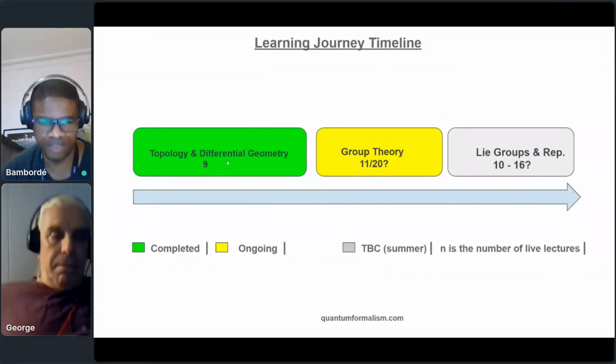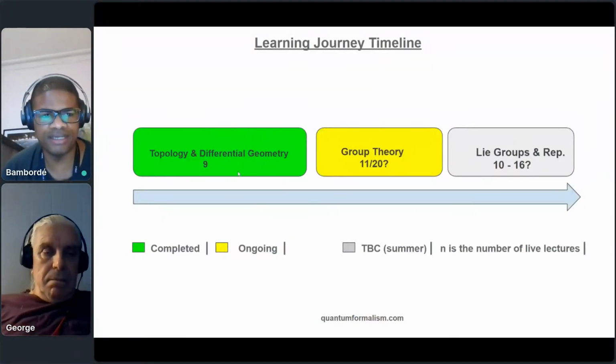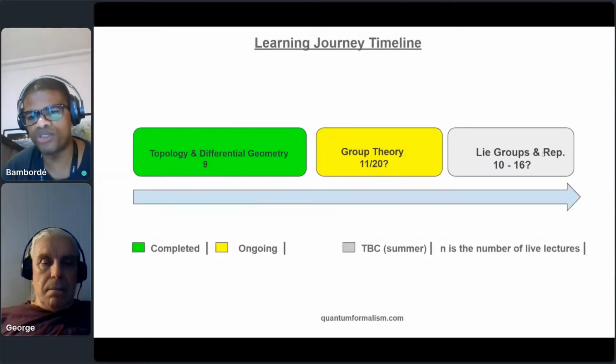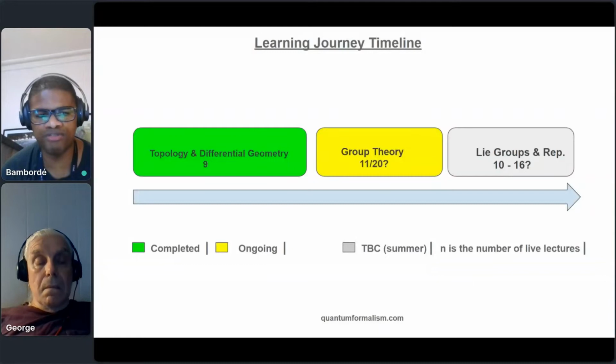So we needed that to have a basic understanding of what smooth structures and smooth manifolds are, and the way the group structure and the manifold structure interact or coexist together. This is something that we will do here. And in the middle, we decided the idea is to have a refresher on group theory. I know some of you have already been exposed to group theory before, so this is a kind of refresher.